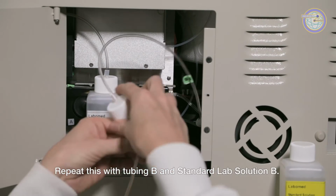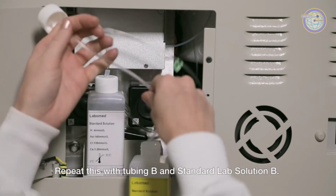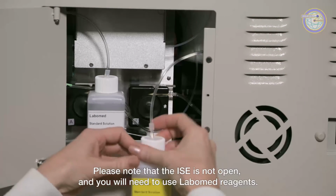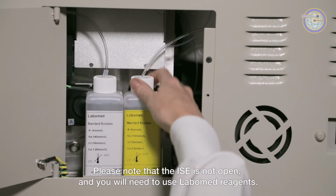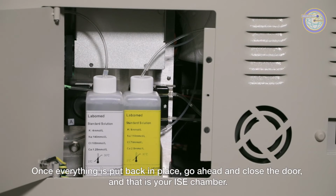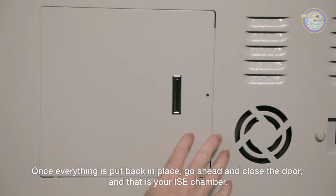Repeat this with tubing B and standard lab solution B. Please note that the ISE is not open and you will need to use Labomed reagents. Once everything is put back in place, go ahead and close the door. And that's your ISE chamber.